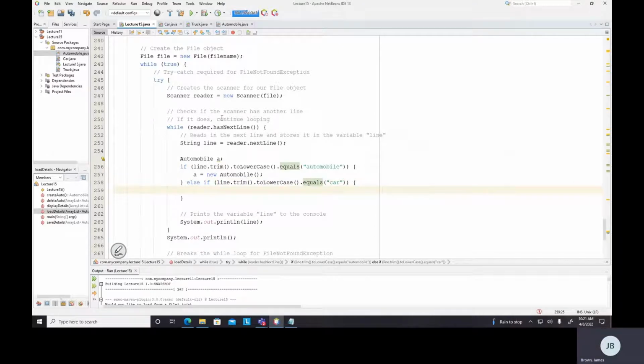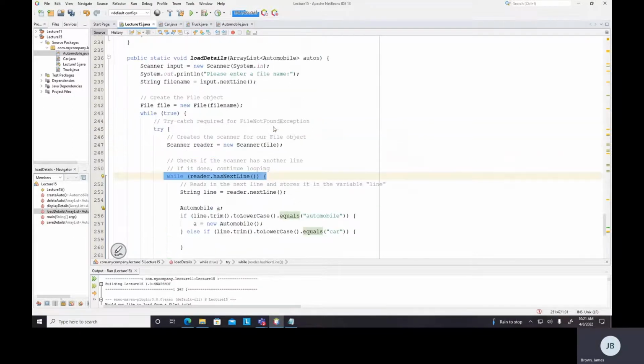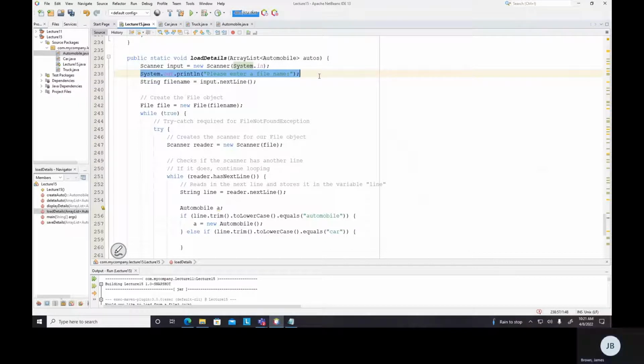This is in, remember when we had the read code? While reader.hasNextLine. So that's going to keep going while there's a new line in our file. It was in your main, I believe, and you said you tried to cut and paste it and it broke everything. So it starts off when we're asking them to please enter the file name that they want to read. Correct. And then if they said yes, please enter a file name. I just put this in a method.